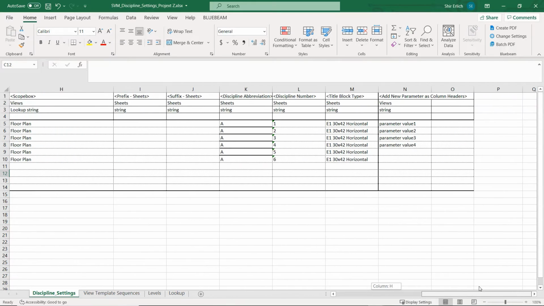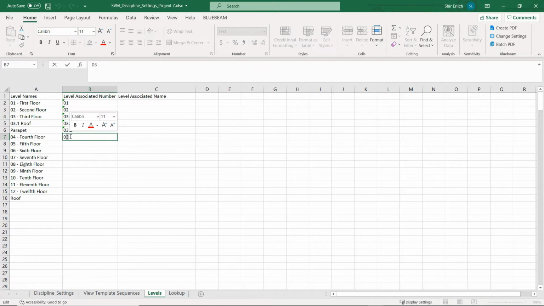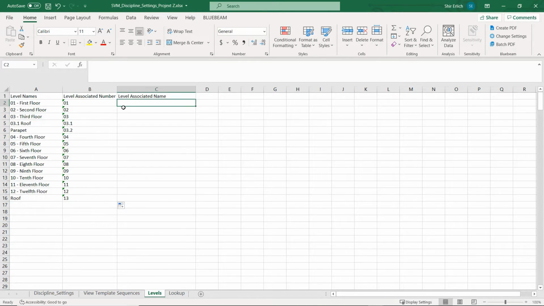Once I've finished setting up all the information in the discipline settings and the view template sequence, I want to set up the levels. Now the levels have already been updated based off of my current project. Now I can define the level associated number, and the level associated name.